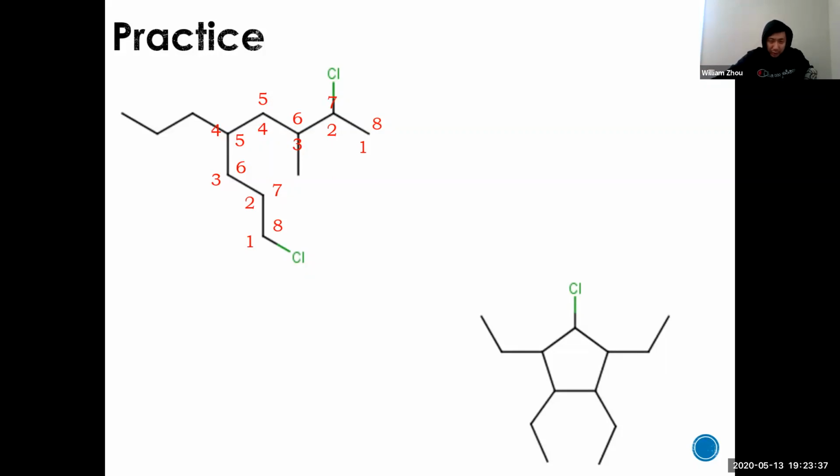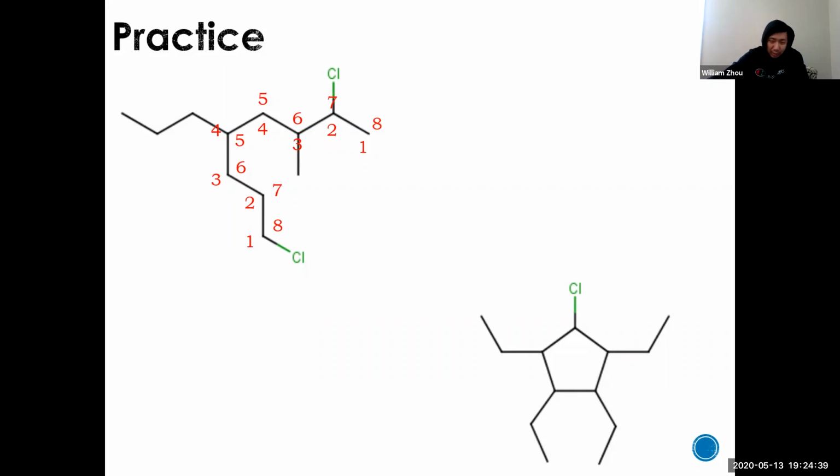But the reason we don't do that is because if you just count horizontally and get 8, how are you going to name that carbon on top of a branch? I think that was Cinemas's question. You avoid that situation. So that's why you have to go down to make sure that the chlorine is attached to the parent chain. And this is the only way such that the 4 branches are all attached to the parent chain. If you choose any other way, you can have a branch on top of a branch, and that is just more difficult to name.